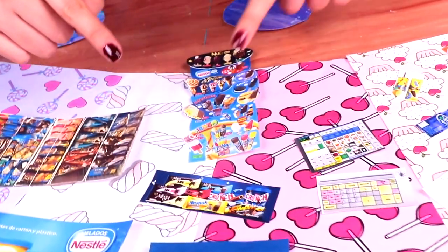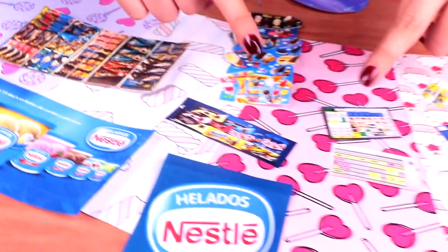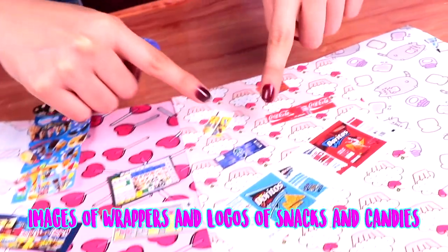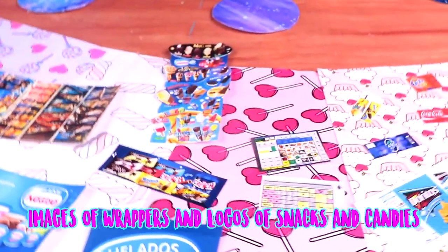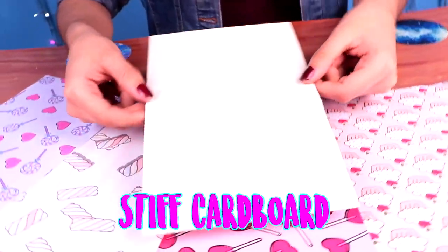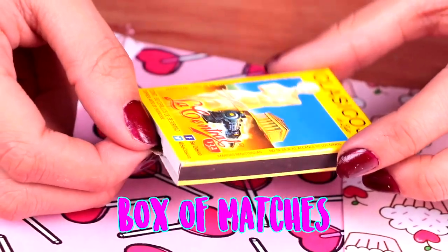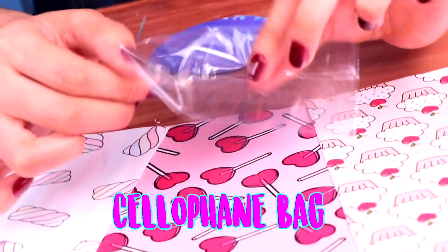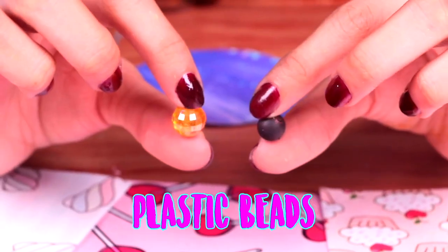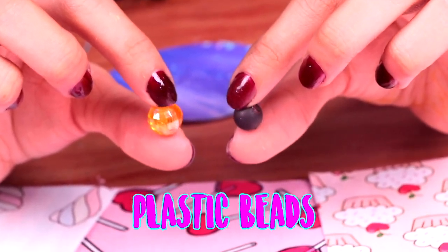Let's take a closer look at everything we're gonna need for this craft, friends! There are some images of wrappers and logos of our favorite snacks and candies. We've got them from the internet. Then some sheet cardboard. A box of matches like this one. A cellophane bag. Some plastic beads in different shapes and colors.